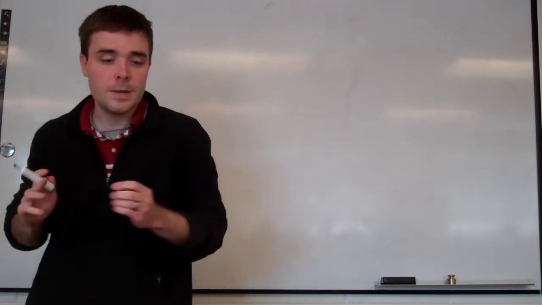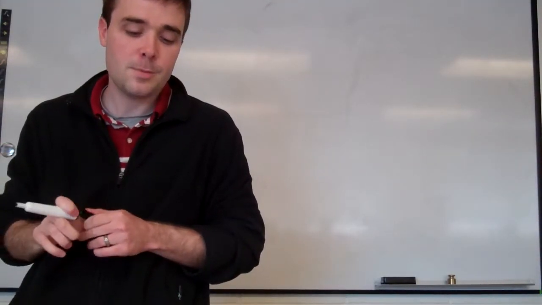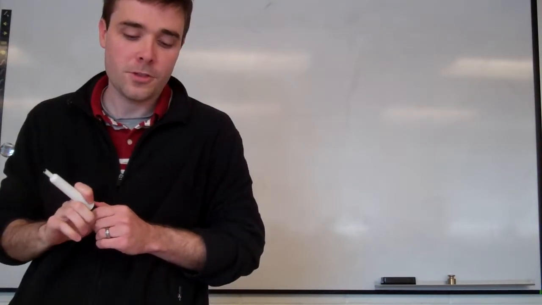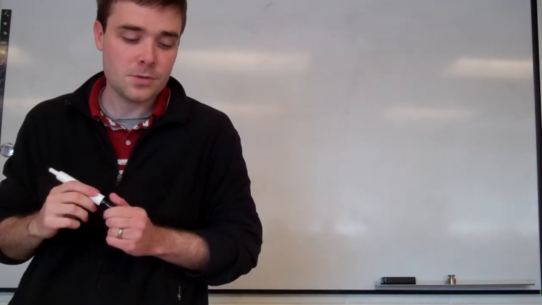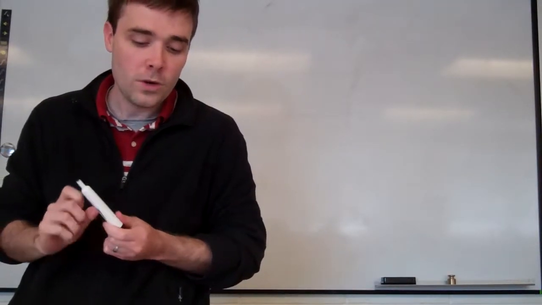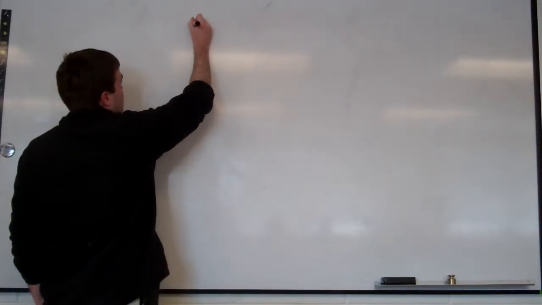Alright, number 1. The distance between two slits in a double slit experiment is 0.0022 millimeters. The third order bright fringe, m equals 3, is measured on a screen at an angle of 46 degrees from the central maximum. What is the wavelength? Okay, so we use d sine theta.